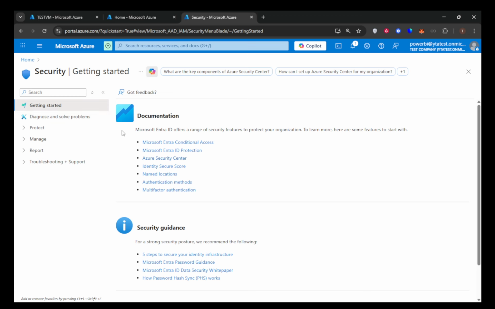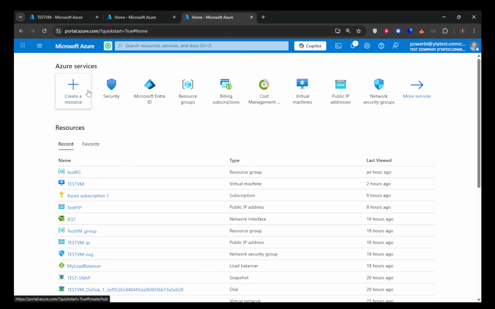Now, let's dive into one effective method you can use to restrict access, particularly for non-administrative users within your Azure environment. This method involves making changes in Microsoft Entra ID, which many of you may still know as Azure Active Directory. The process is fairly simple, so let's break it down. First, you need to navigate to Microsoft Entra ID. Once you're inside, you will need to go to the Users section.